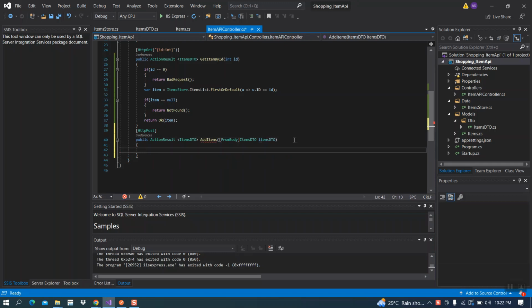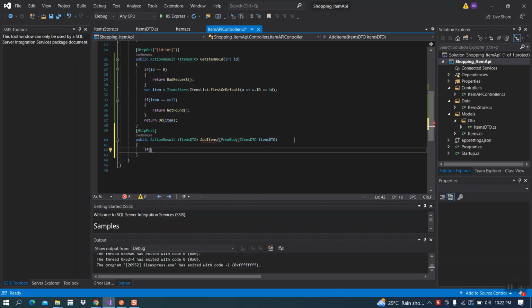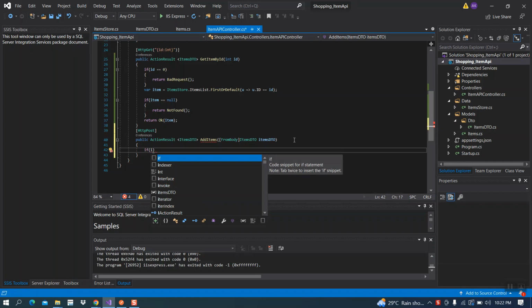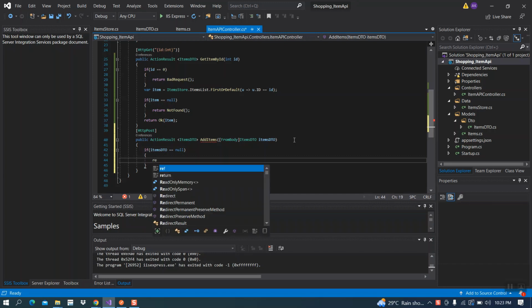Okay, now I am going to add one if statement. If itemDTO equals null, it will return bad request.